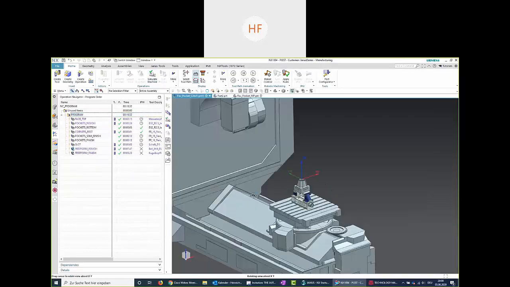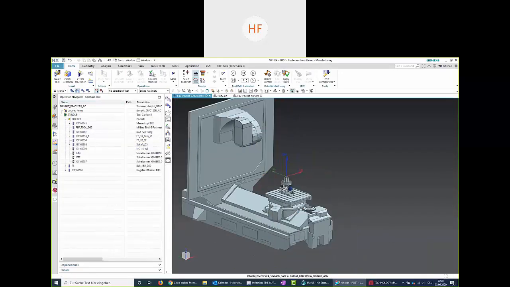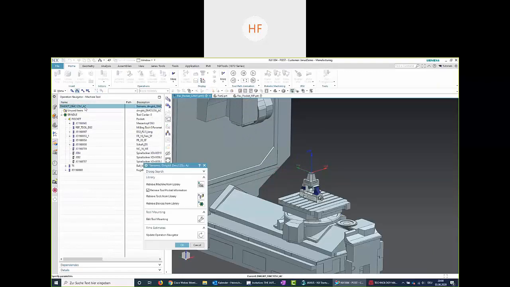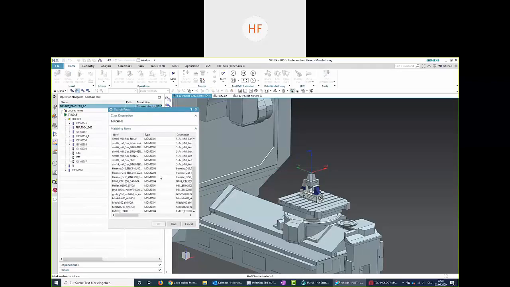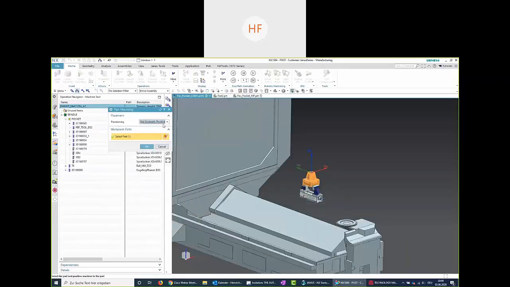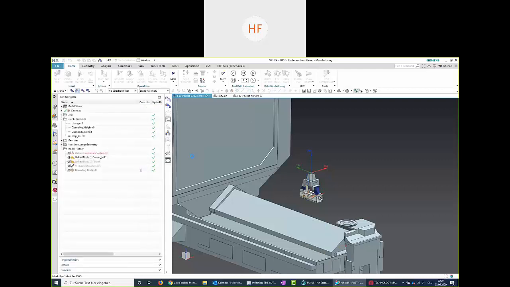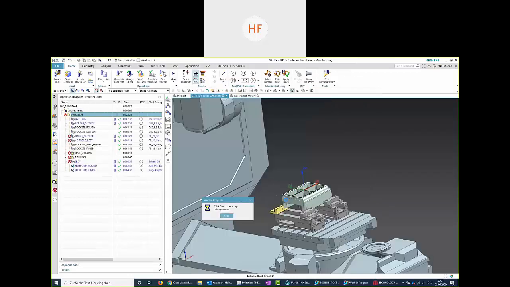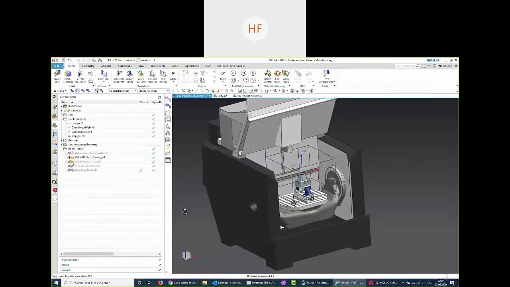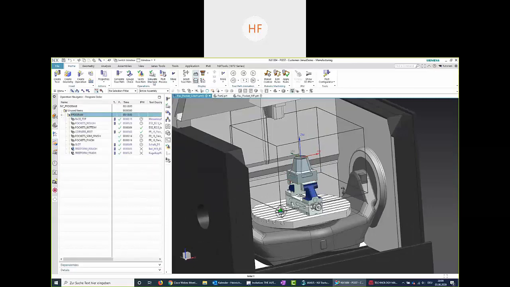We can start another simulation for that. Or maybe not just the simulation for this machine, maybe I want to use another machine. In my case, I don't want to use the DMG machine, and once more, I want to use a Hermle machine. For this, I am going into my library, select the Hermle that I want to have. I have to define the machine's position. I'm doing it by selecting a coordinate system. The system replaces the machine itself. And when the machine is replaced, like so, we can start the simulation again.